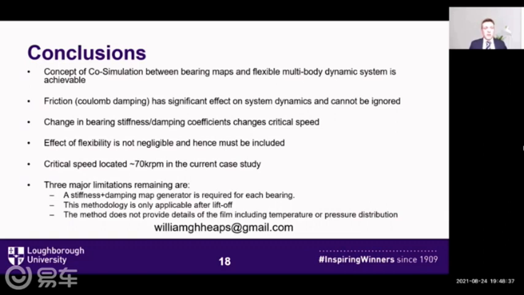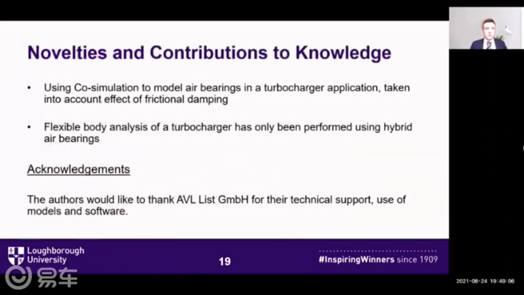So three major limitations remain regarding this. Firstly, a stiffness and damping map generator is required for any specific bearing that would want to be implemented in such a system. And this method is only really applicable after liftoff, so after the hydrodynamic air wedge has been generated within the airfoil bearing. And then also the method does not provide any details on the air film within the bearing, such as its temperature or pressure distribution.